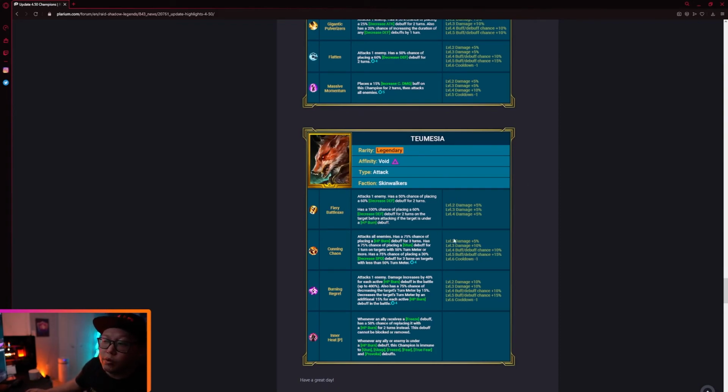So we have the A1 Fiery Battle Axe. Attack one enemy has a 50% chance of placing a big decrease defense for 2 turns. Has a 100% chance of placing a big decrease defense debuff for 2 turns on targets before attacking, if the target is under an HP burn debuff. Another champion based around HP burn. I don't know if HP burn is just going to be a major thing or what it's going to be, but yeah, could be good.